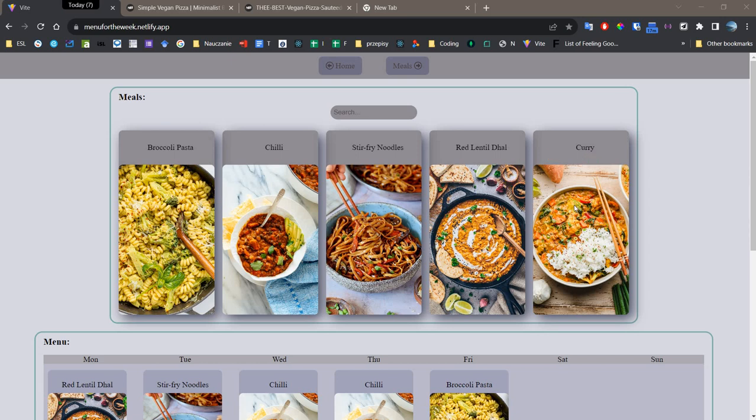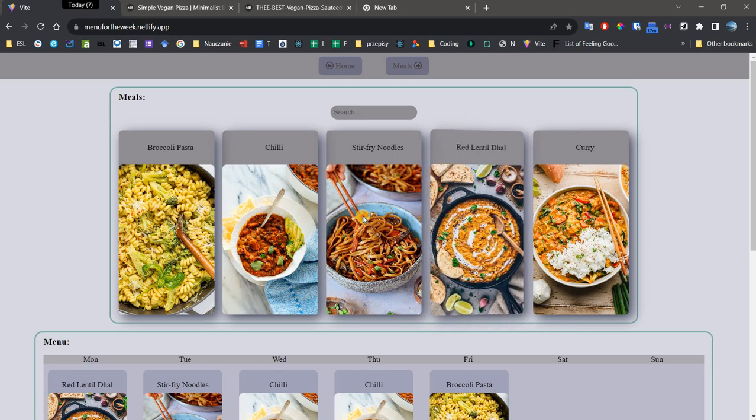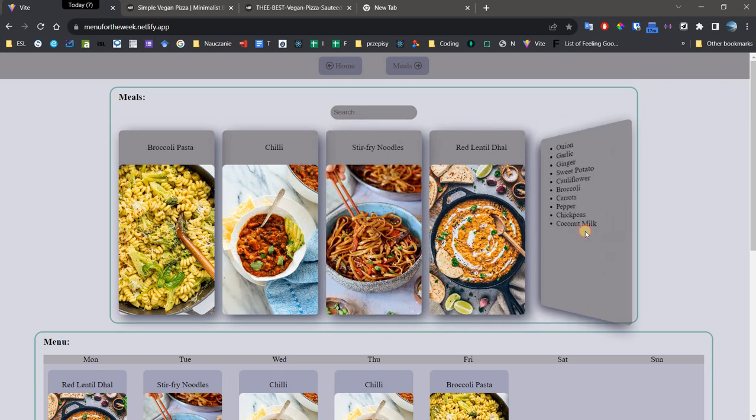When I click and hold, the card is turned around and I can see the ingredients. If there are too many ingredients, if the text would spill out of the card, then the list of the ingredients is cut, and the last ingredient will be just 3 dots.